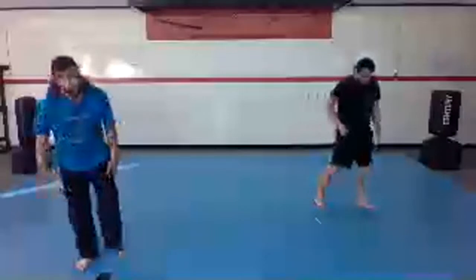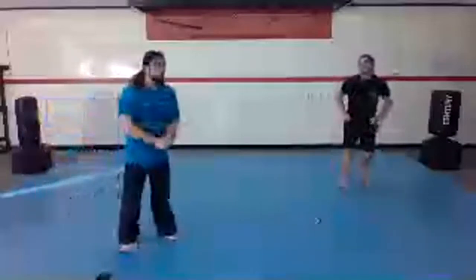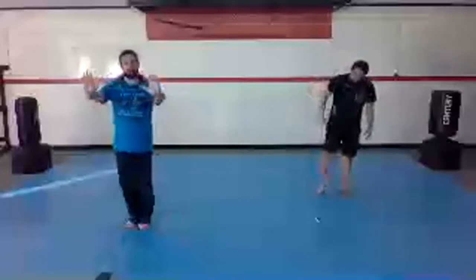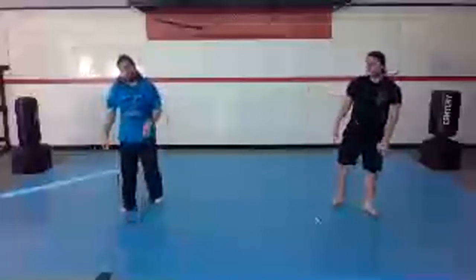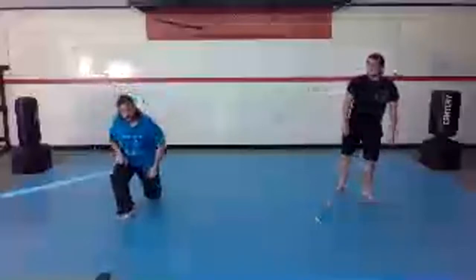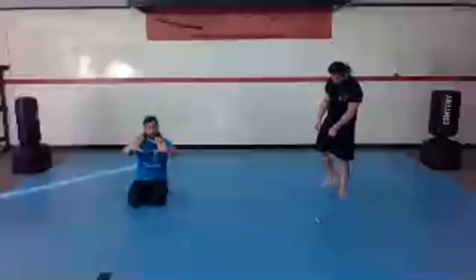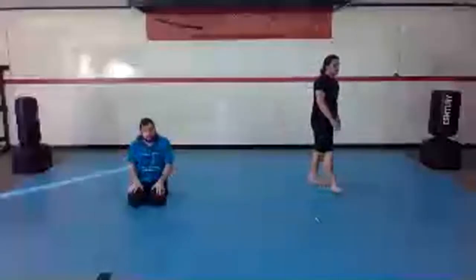Next round here, we're going to do a grip switch push-up. Okay, so what we're going to do is change from a triangle push-up to a regular push-up. Okay, but on the floor, of course. You may want to open your feet a little bit for balance for those triangle push-ups. If you need to open your knees a little bit for your triangle, that's okay.